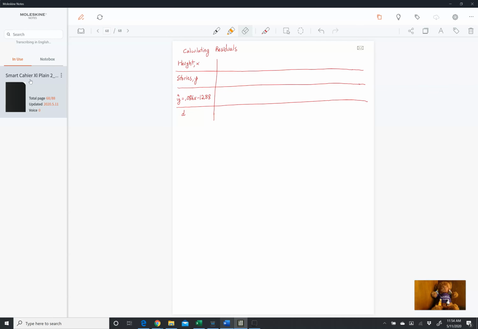So the first two rows are exactly the same as the first two rows in our table before. It's the same X and Y values, right? So it's 1002, 992, 901. I find it easier to organize as a table, but that is up to you as long as it's very clear what you're doing. It doesn't have to be a table.